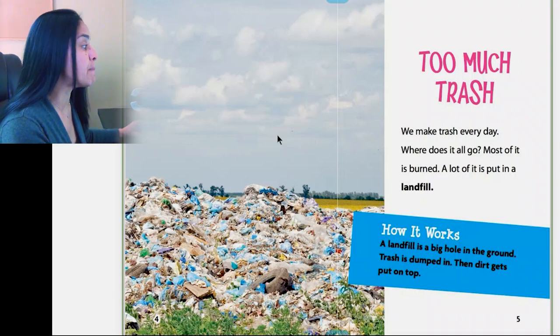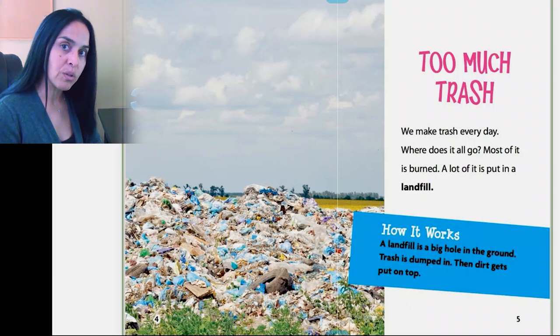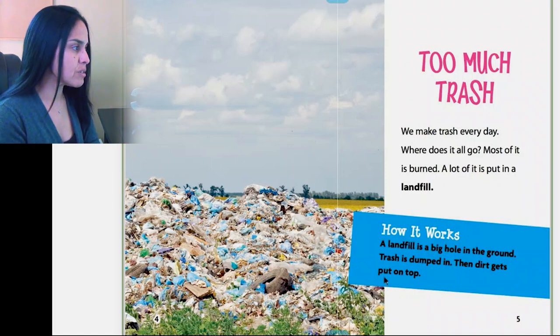A landfill is a big hole in the ground. Trash is dumped in. Then dirt gets put on top. Oh, so it's a big hole in the ground. They put the trash in that hole, and then they cover it up with dirt.